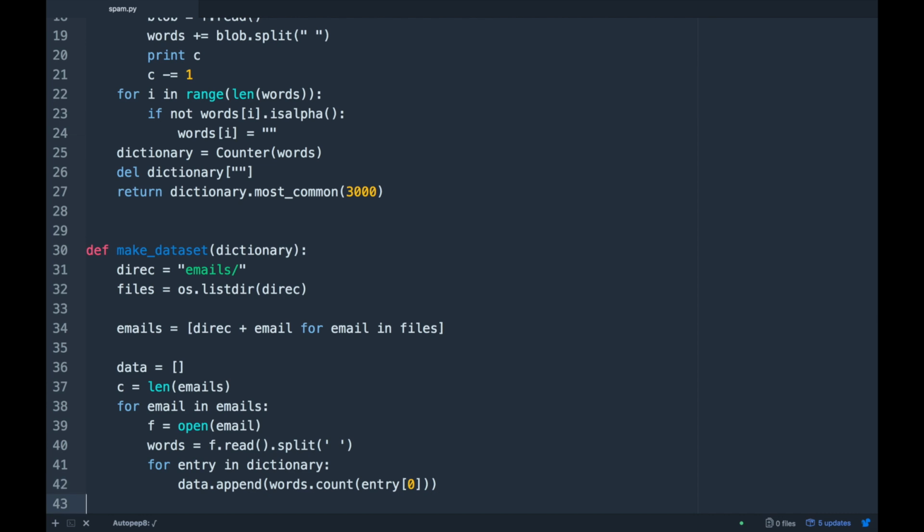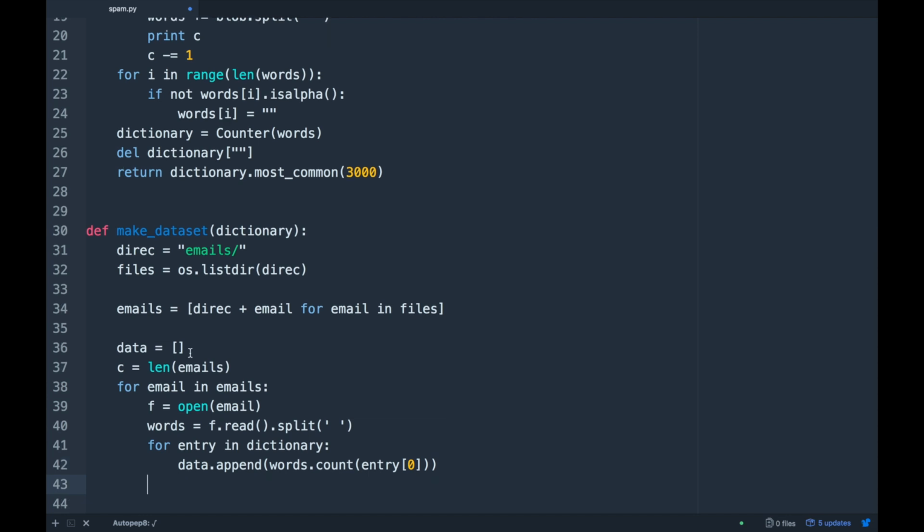Since entry is a dictionary element and has both a key and a value pair, the key is the word and the value is the frequency. We are interested just in the words, so we say words.count entry of 0. We count how many times the word under inspection in our dictionary occurs in our email, and whatever that number is, we append it to the data.